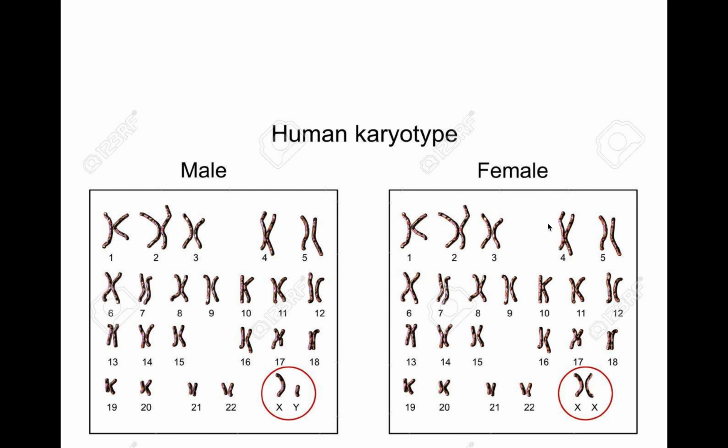When we look at a karyotype, which is everybody's chromosomes all together, male and female karyotypes are the same until we get down to the X chromosome. So we have the same 22 chromosomes, and then the 23rd chromosome is different. In a female, it's XX, two X chromosomes, and a male is XY. You've probably heard that before, but it is an important thing to remember. You can see here that the Y chromosome looks different than the X chromosome. It's a little shorter.